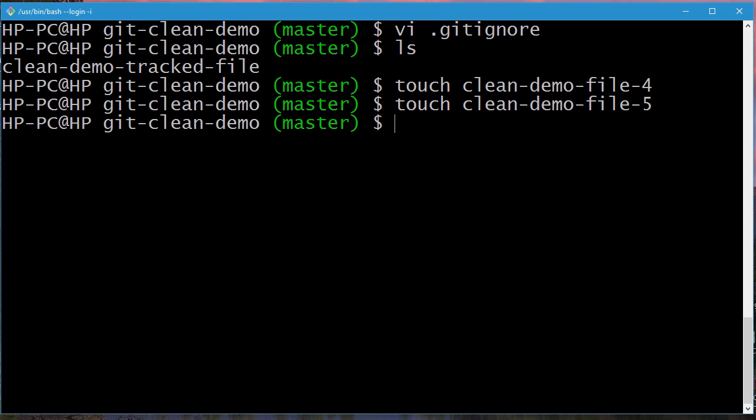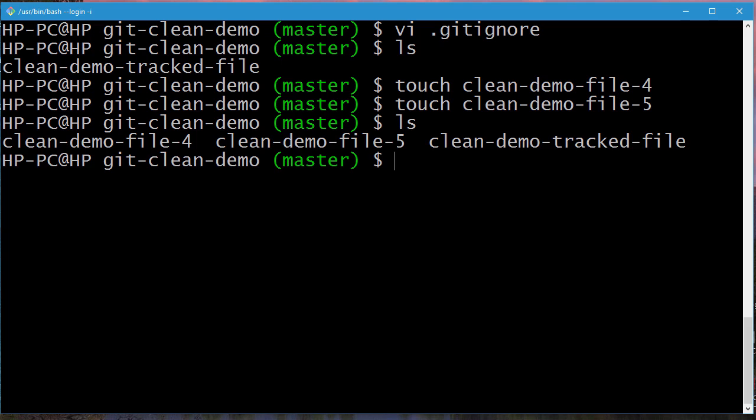Press enter and let's do an ls to check the contents of the directory. So we have the clean demo tracked file and we have two untracked files. Among the two untracked files, this particular file is being mentioned in .gitignore. So Git is supposed to ignore this file in normal circumstances, and this is a simple untracked file.